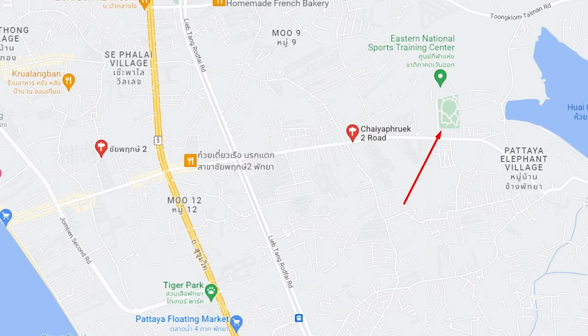Tell you what, it is colossal. If you look on the map now, you'll see exactly where we are. And then what I'll do is I'll have a wander around this bit, just show you this, and then we'll head down Chaiyaphruek 2, right the way down across to the railway side, and then show you some bits and pieces that are going on down that side, and then we'll finish off. I imagine we'll probably get down to Sukhumvit Road at a guess. So let me spin the camera around and let me show you this big bad beast.